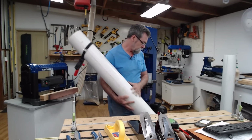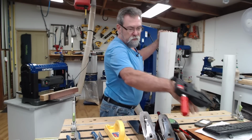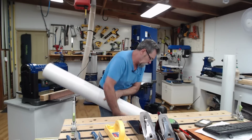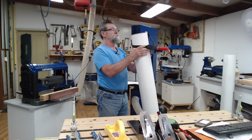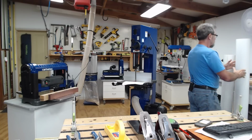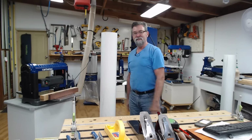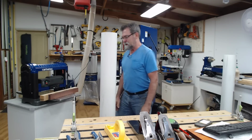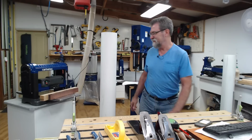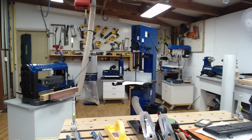I'll slide the strap clamps off. These things are fantastic. And the other end. Done. Look, I'll prove how good they stand up. Look at that. That's a pretty square cut. I'm walking around it, no strings. There we go. I'll lay them down so they don't fall over.